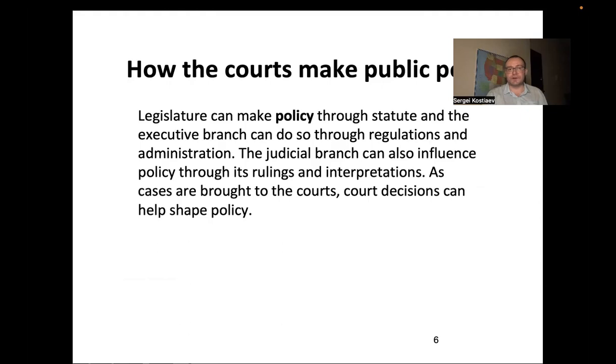An important thing that courts do is interpret the laws, and sometimes they make small changes in the laws. For example, the Affordable Care Act, which was passed in 2010 during the Obama presidency, was challenged in the Supreme Court many times. One example is the Hobby Lobby case, in which the Supreme Court ruled that in closely held companies, employers could deny women maternity care, because the owners of those companies might have religious beliefs which contradict maternity care, like abortion rights, things like that.